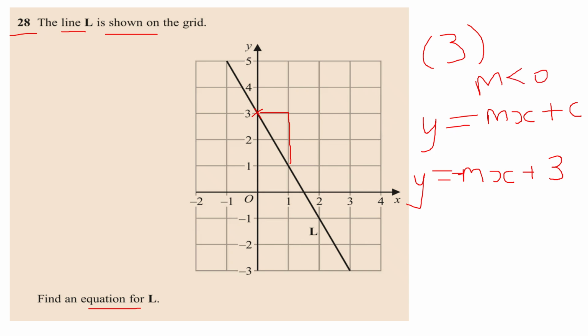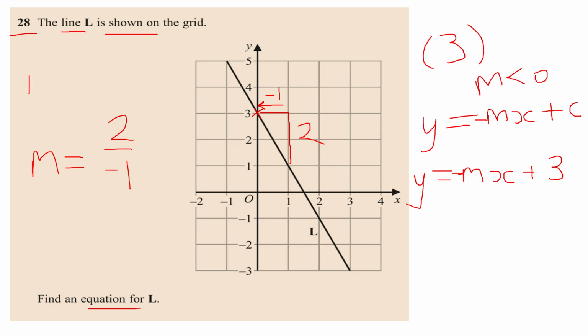To work out the gradient, guys, it's rise over run. So we're going up or down, depending on how you're looking at it, and we're going right or left. I'm going to take this as left, so I'm going to make it minus 1. So the gradient is rise over run, so changing y over changing x. So it's 2 over minus 1 or minus 2 over 1. Whichever one is appropriate for you, you'll get the same answer.